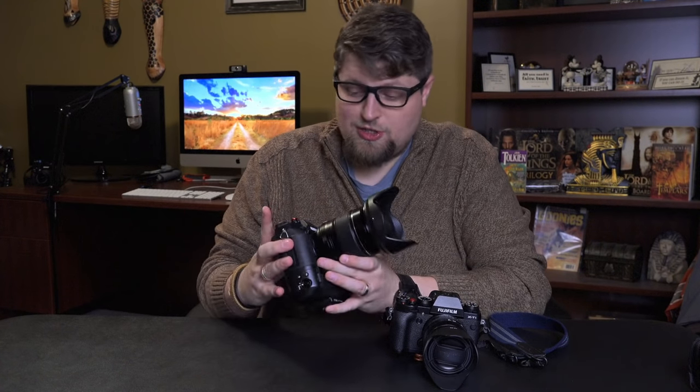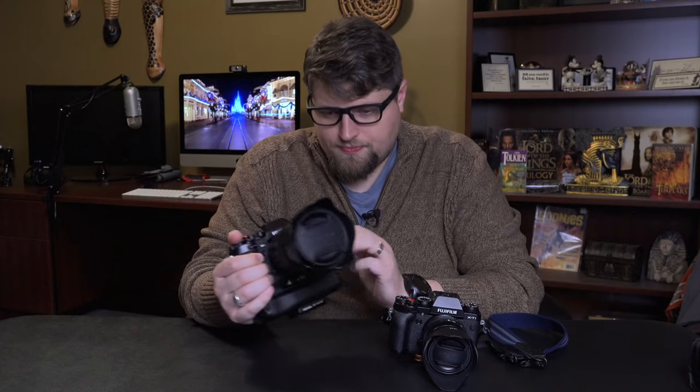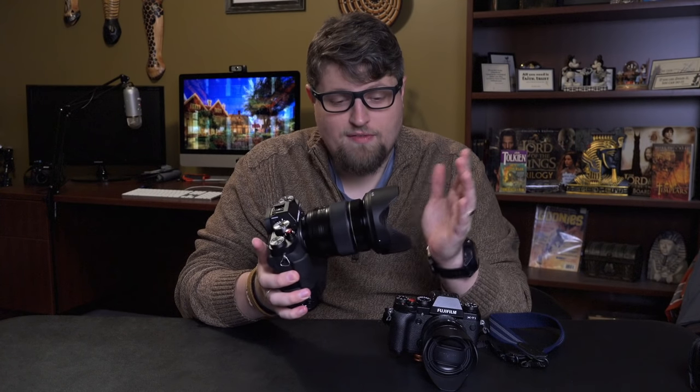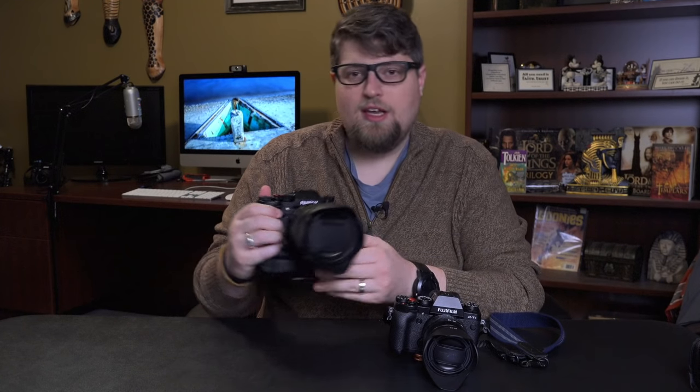Things are never that way in photography. If that were true, the Fuji X-T2 wouldn't perform well because it's a tiny little camera without the battery grip. I did not go with the 18-55mm at first because I have the Nikkor 24-70mm f2.8, which is basically the equivalent of this 16-55mm f2.8 — it's like my Nikkor that I've had for a long time. In low-light situations with my Nikkor, I almost always just pop on a speedlight because it doesn't have VR. And I find that Nikon VR isn't that great — it's good, but not great.